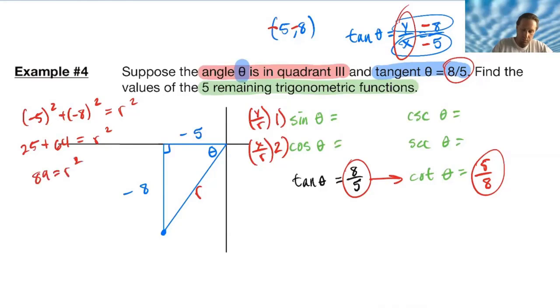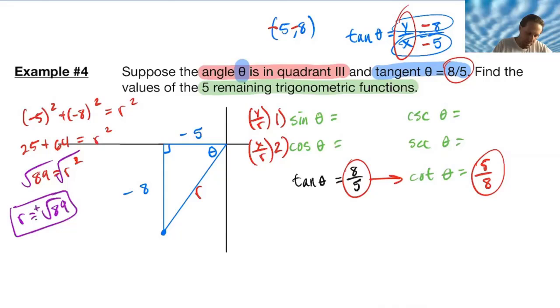And in order to find what that actually would be as a value, we would unfortunately have to take the square root of 89. Now I know the square root of 81 is 9, so this is going to be more than 9. But how much more, I don't know. So that's called an irrational number because we can't write it as a nice ratio. It's a long decimal that never ends, never repeats. So we are simply going to leave it as the square root of 89.